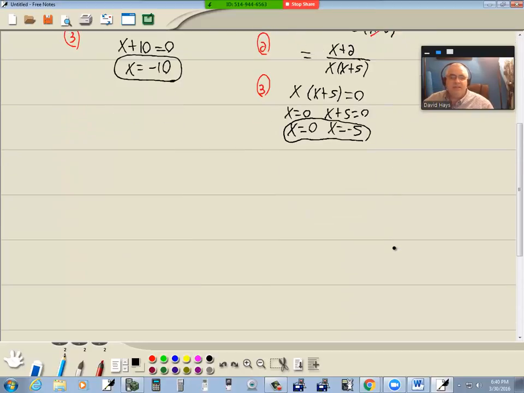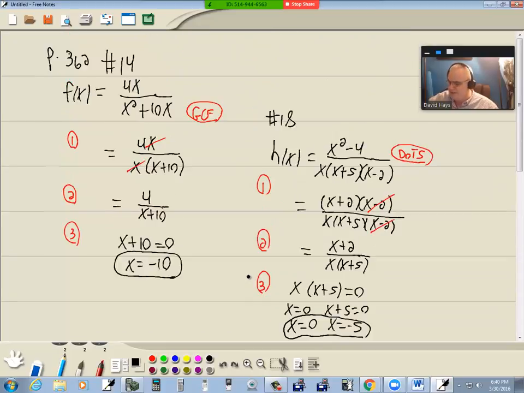Now what this means, we don't have to graph it, but if I were to graph it, I know there's a vertical asymptote at x equals 0. So that means my graph's going to skim it at some point right there. And there's one at negative 5. So I don't know much about this, but I know over here my graph's going to skim it at some point. We'll talk more about that later on. But that's vertical asymptotes.